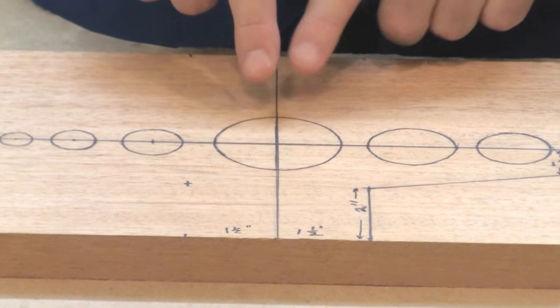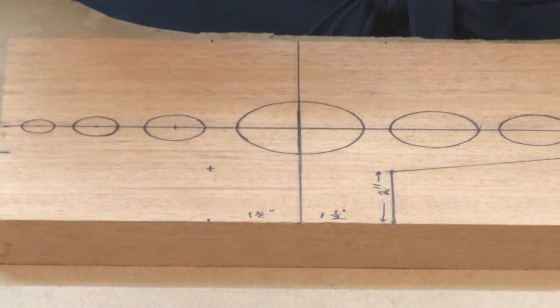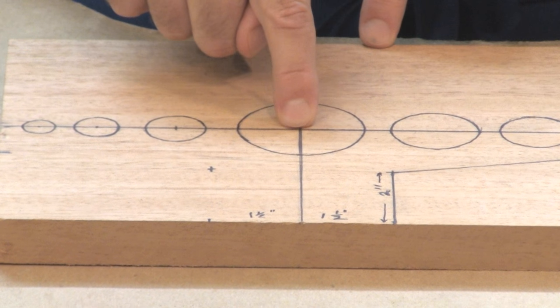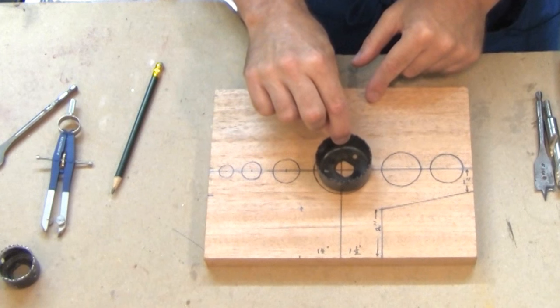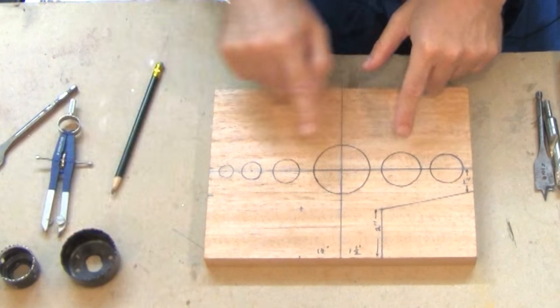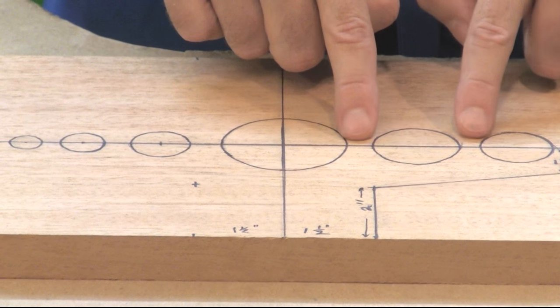Now you can see that we have center lines on the plank so that we know where dead center is on this. And you can see that the largest tool was centered in the middle and then the other tools were just spaced apart with some distance in between.